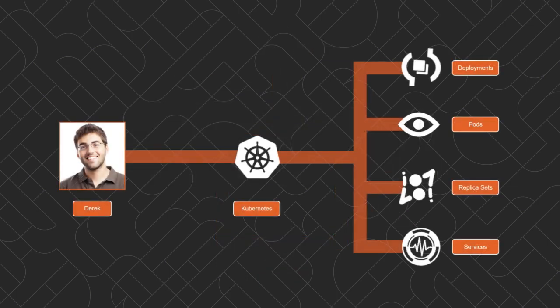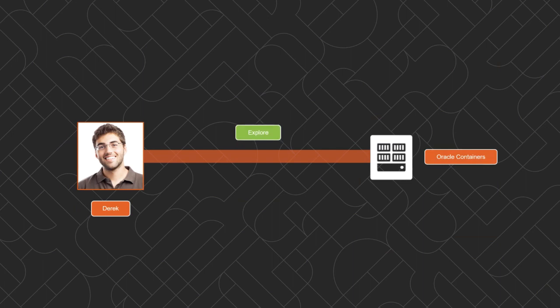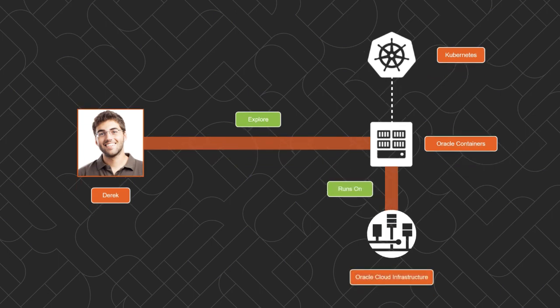After learning more, it's clear that Kubernetes is a technical fit to deploy, manage, and scale microservices at Alpha Office. All that is left to learn is a little more about how this is accomplished in the cloud leveraging Oracle Containers, or OKE. Oracle Containers is a fully managed, scalable service that you can use to deploy your containerized applications to the cloud. It is an unmodified copy of the open source version of Kubernetes, running directly on top of blocks of computational power, storage, and networking inside the Oracle Cloud Infrastructure.